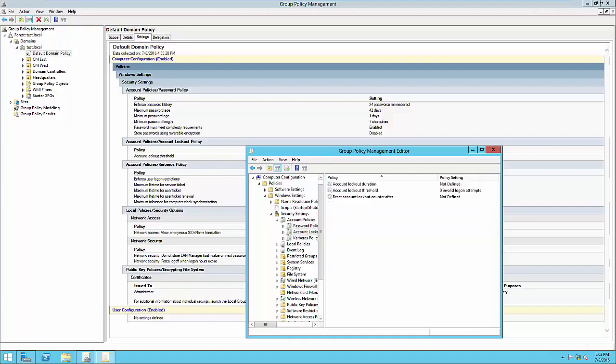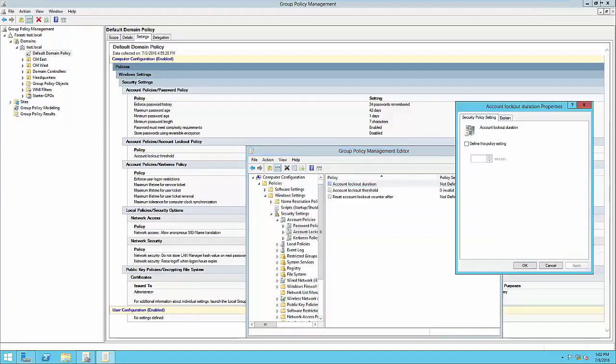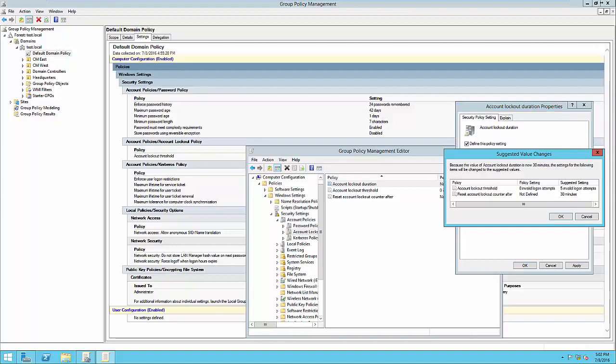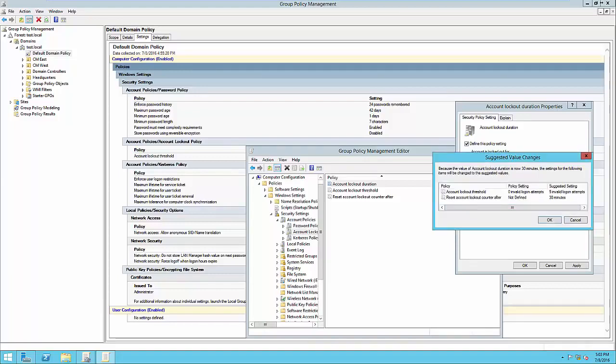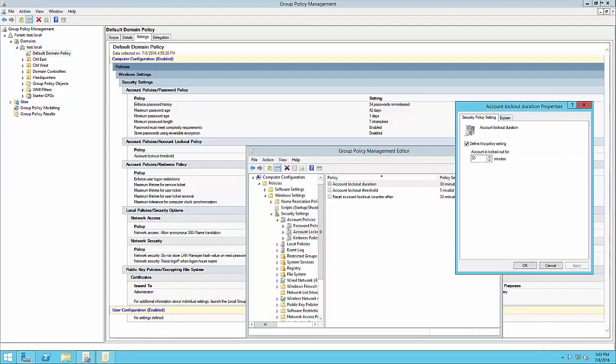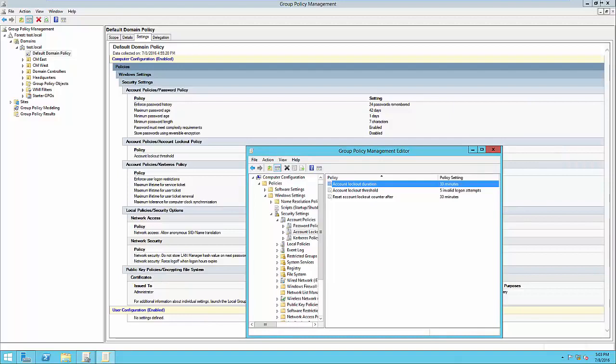That's just below that. So account lockout duration. What this is, is how long the user is locked out if they get their password incorrect so many times. So we're going to define this. If we check the box, and normally it's undefined, what that means is that the policy is simply turned off. So we'll go ahead and define this policy, and let's say we'll lock them out for 30 minutes. That sounds fine. Now it's going to give us a warning. These other two need to be enabled and configured in order for that policy we just changed to be changed successfully. So it's going to put some defaults in there. We'll go ahead and change those after the fact. So we'll apply that, hit OK.